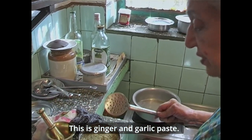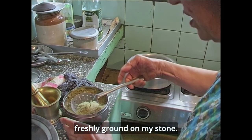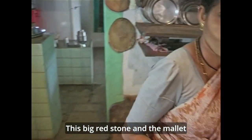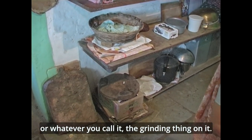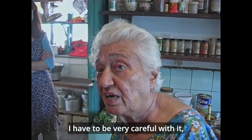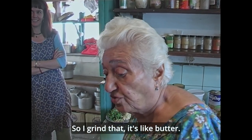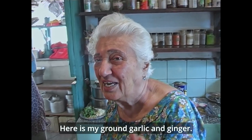This is ginger and garlic paste, which I always keep ready, freshly ground on my stone. I don't have fancy mixtures — that's my stone there. This red stone and the big mallet, the grinding thing — this comes from Delhi and Jaipur. You don't get these red stones here. From Baba's time, so I dare not break it. I have to be very careful. I grind that — it's like butter. What you put in the mixes is all very coarse, doesn't go with me.